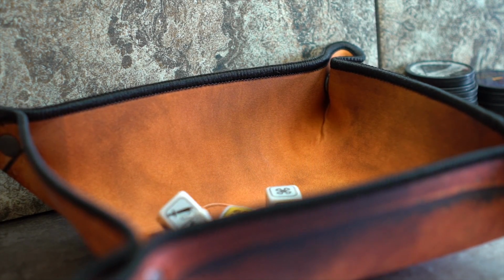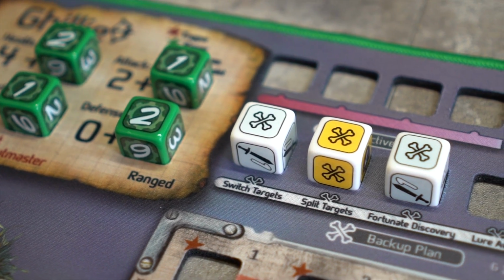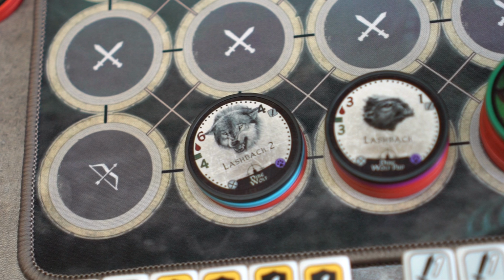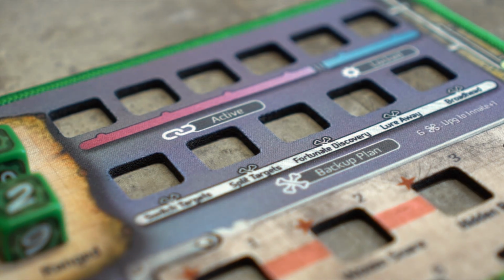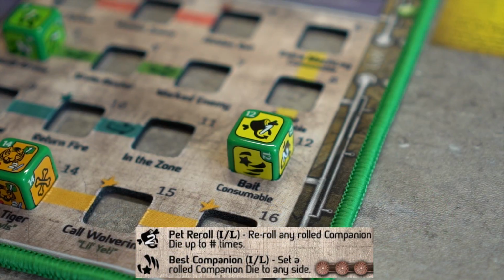Ghillie will target the dire wolf again with his attack dice. Ghillie has succeeded with 2 hits on the dire wolf, and he will also add 2 bones to his backup plan. The dire wolf is left with 1 remaining health and is unable to lash back since it's not adjacent still. Ghillie will use his backup plan now, spending 3 bones to use Fortunate Discovery. This allows him to choose one of his consumable dice.